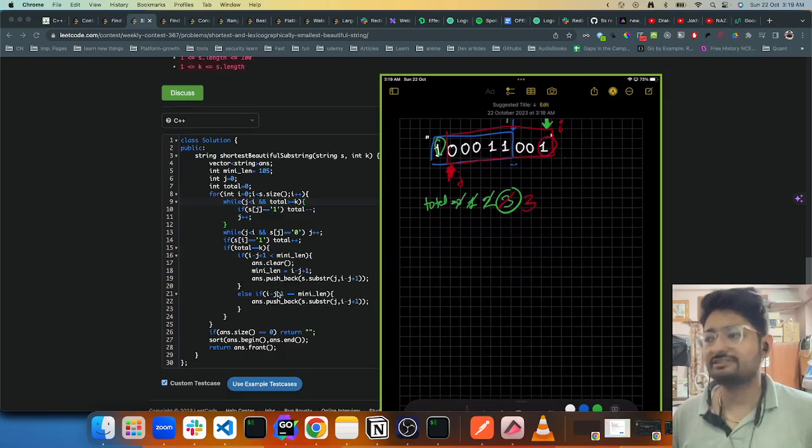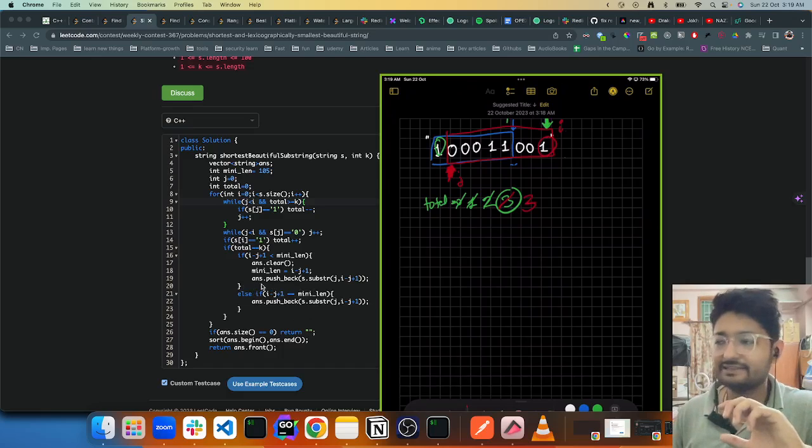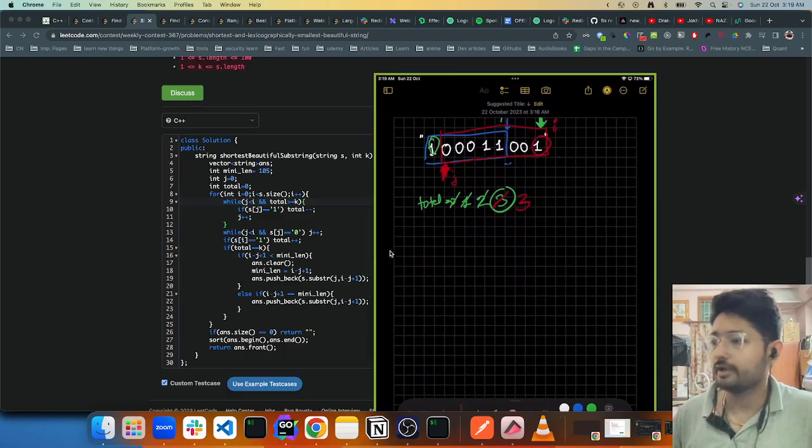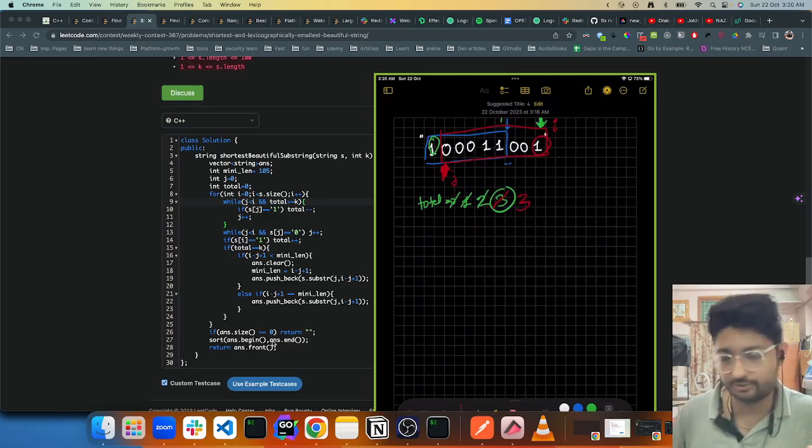Nothing to remove. This just marks that if I have two substrings of the same length, then push that inside the answer vector. If I find a much smaller one, clear all of them and start a new answer. If it is larger, we don't care, because we already have a smaller one. In the end, if we have multiple shortest substrings, we just sort all the answers and print the very first one, because that's the lexicographically smallest and the shortest one as well.